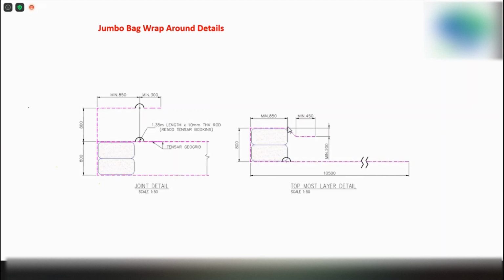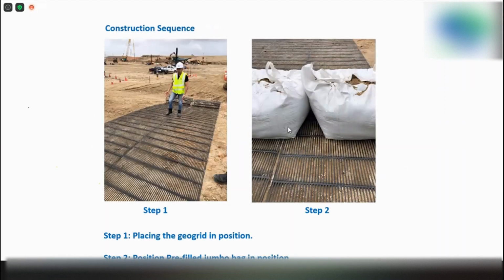This is just some of the site photos from when we did the trial. This is the sandbag that I just mentioned. So the sandbag was actually used at the face for the geogrid to wrap around to act as a filtration effect to prevent sand from losing through the face. So the construction was so easy that you just need a simple excavator and a few workers to actually lay the geogrid, carry the sandbag, and then do the soil compaction, and that's all.